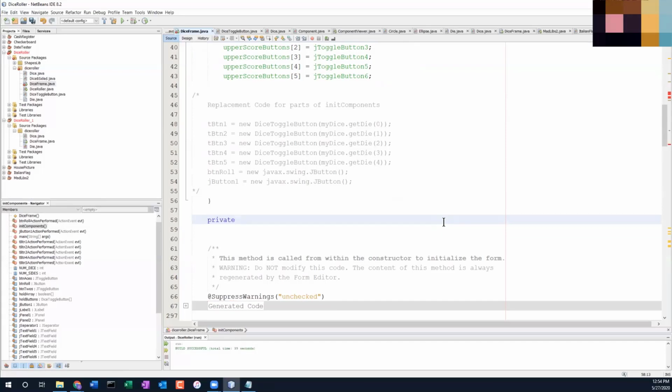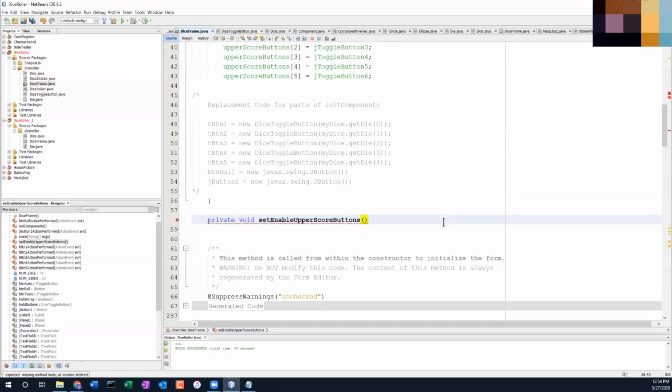So you say private void setEnableUpperScoreButtons. Now on videos, I'm not very consistent on my naming. But what this does is it sets whether it's enabled or disabled.